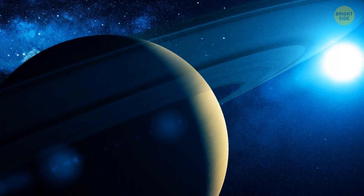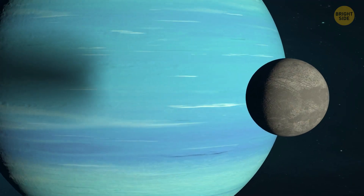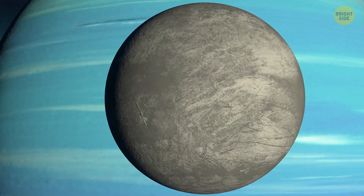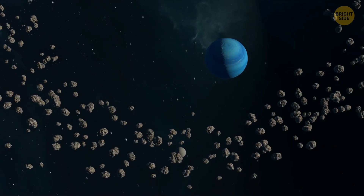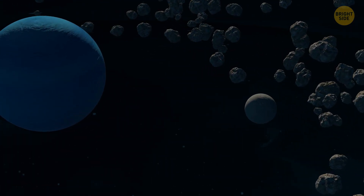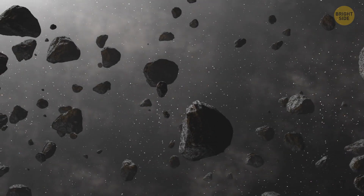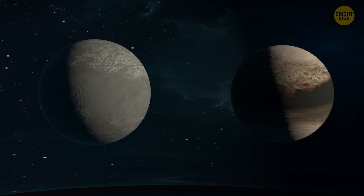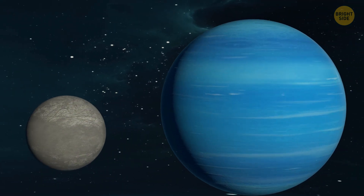Have you heard of the story of Triton? Neptune has 13 moons, and Triton is the largest of them. It's the only giant moon in our solar system that has a retrograde orbit — it circles its parent planet in the opposite direction of its rotation. Scientists believe that's because Triton used to be in the Kuiper Belt, a disc-shaped area located in the outer solar system past Neptune's orbit, and it's possible that Neptune's gravitational force pulled it out of that region millions of years ago. Pluto may have originated within the Kuiper Belt too — Pluto and Triton are almost the same, with similar density, mass, and surface material. Now Triton is locked away in synchronous rotation with Neptune, far away from what we believe is its homeland.